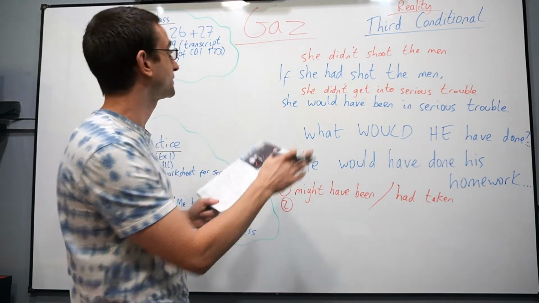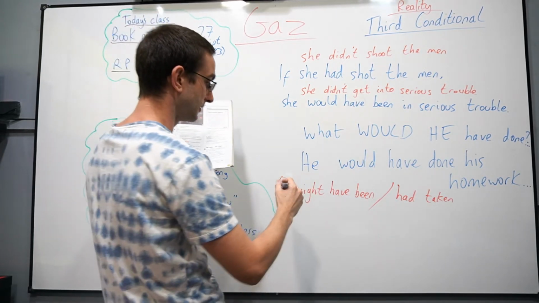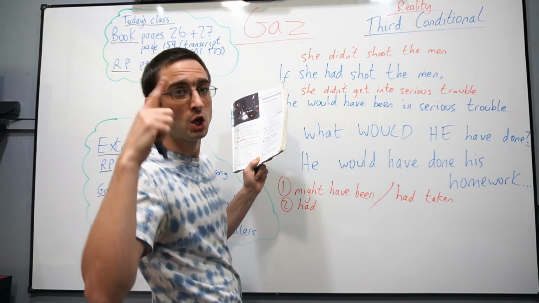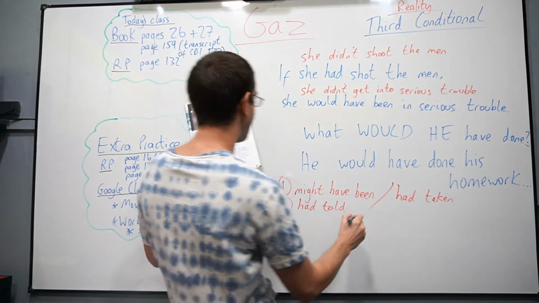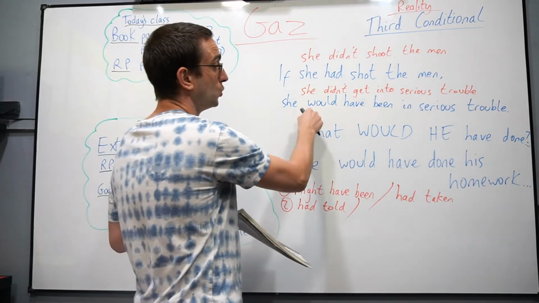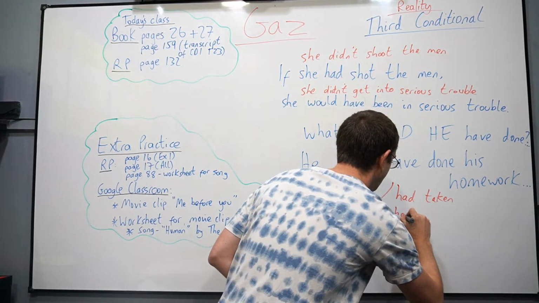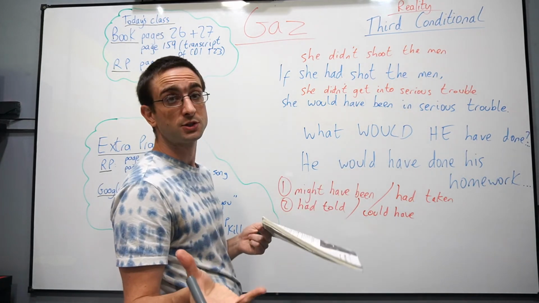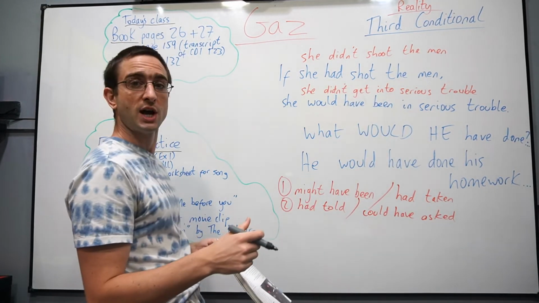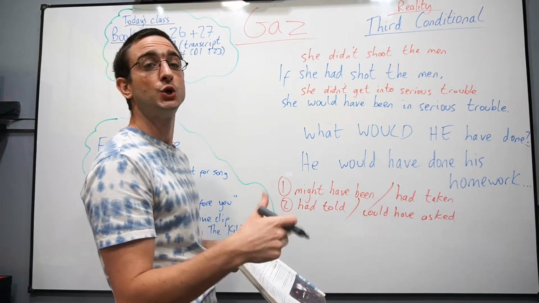In number 2, if. So we're looking at the if clause, using this structure with had and third column. So, if Mary had, and then I need tell in third column. What's tell in third column? It is told. So, if Mary had told me where she was going, and I've got could ask. So, instead of would, I'm going to put could. I could, then after I need have, C or C. I could have, and then I need ask in third column. It's a regular verb, so asked. Could have asked her for a lift. So my sentence reads, if Mary had told me where she was going, I could have asked her for a lift.